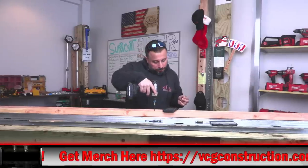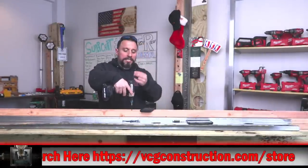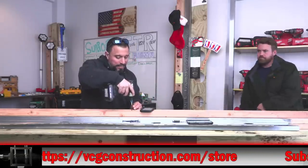I zoomed in a little bit, Nick. There we go. Hey, what voltage is the Makita? Let me know. So this is an 18 volt. They're both 18 volt tools. It's pretty awesome. They're both 18 volt tools.